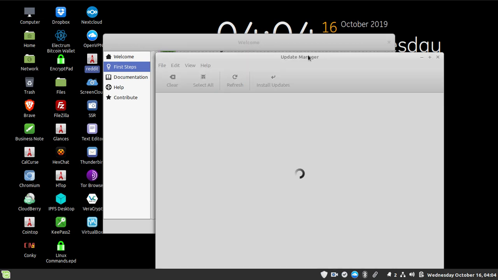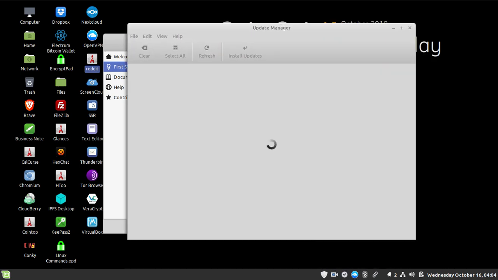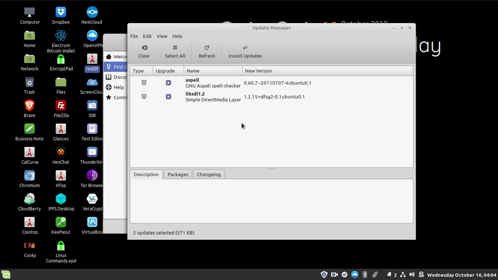Update Manager. Now, when I click the Update Manager, you'll see in the bottom here where my icon is, it just disappeared, but that's okay. I have updates, and I left these updates to do this video. Okay? So here is an example. I have 2 updates that are good to go today. Now, unlike in Windows, Linux tells you exactly what the updates are. So I click the install for the updates.